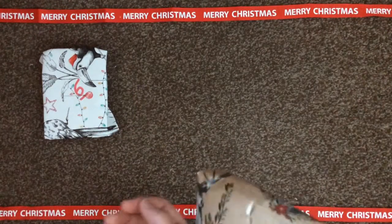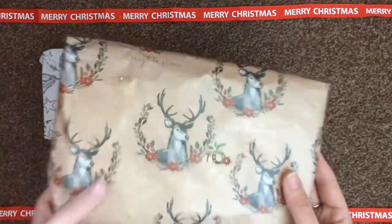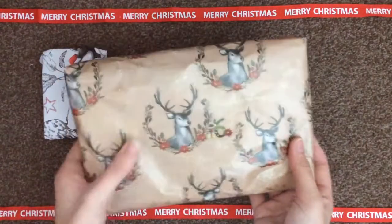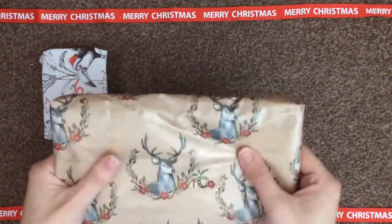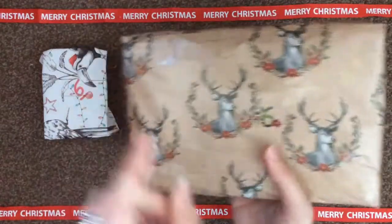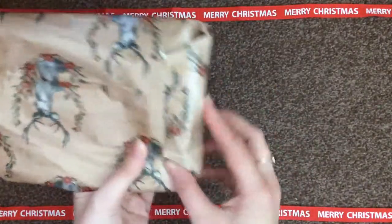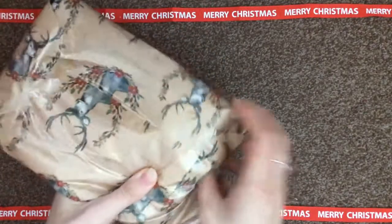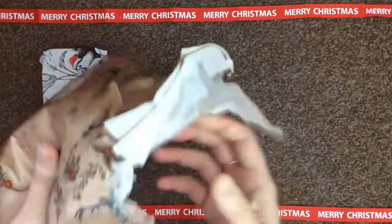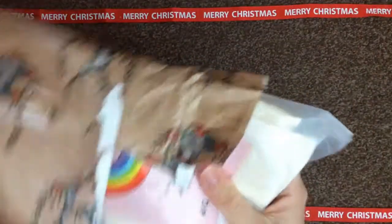The one from my mum — I originally thought it was the same as the makeup bag, but then why would you get two makeup bags? Feeling it now, they're not quite the same. This one has a lumpy bit in it, which made me think maybe a t-shirt. So we're going to start with this one today — let's see how right I was. Oh, it's a bag in a bag in a bag!